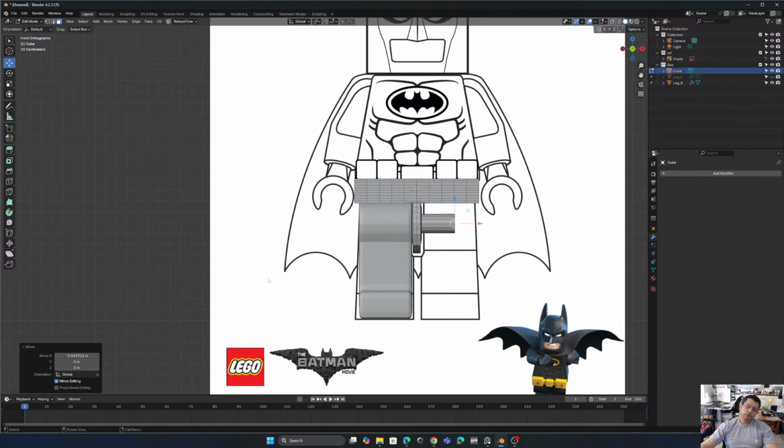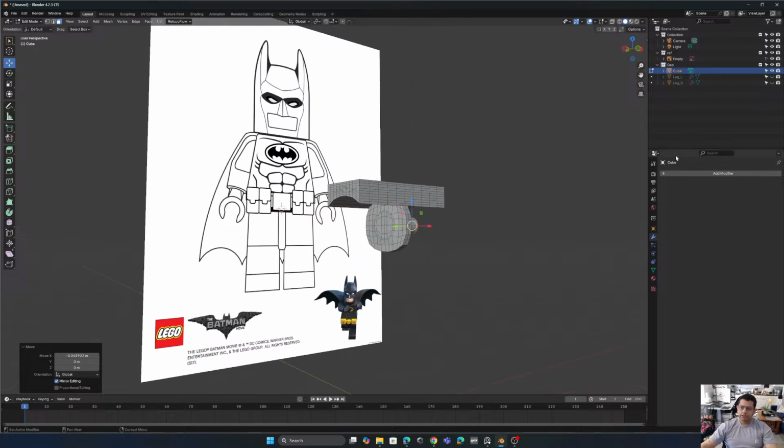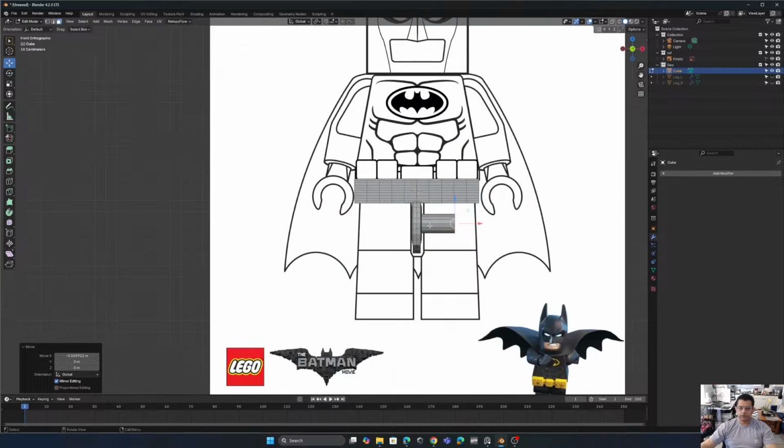Now we could do the same on the other side. Let me turn the leg off. We could do all the same on the other side, or we could use some modifiers. So let's start using the modifiers. In the face mode, Shift Z to go to wireframe, and we're going to select all these faces.